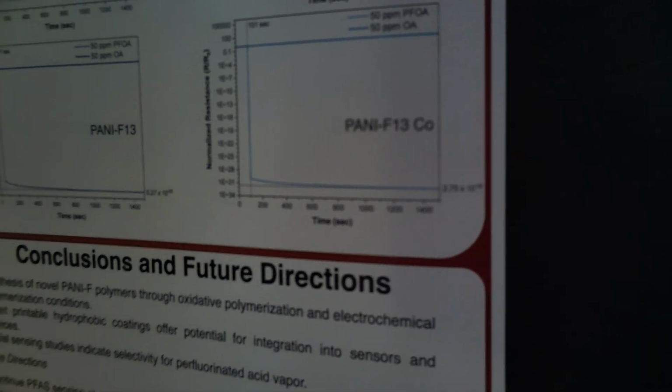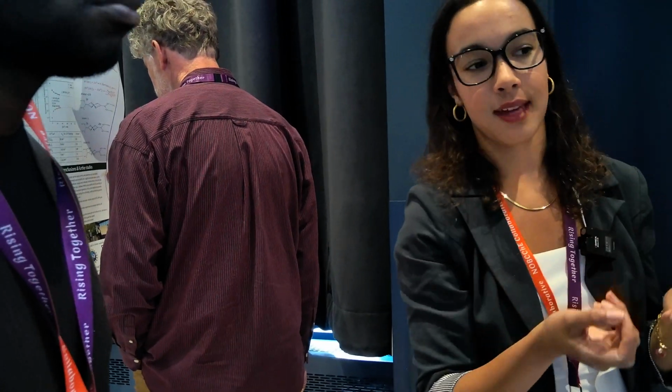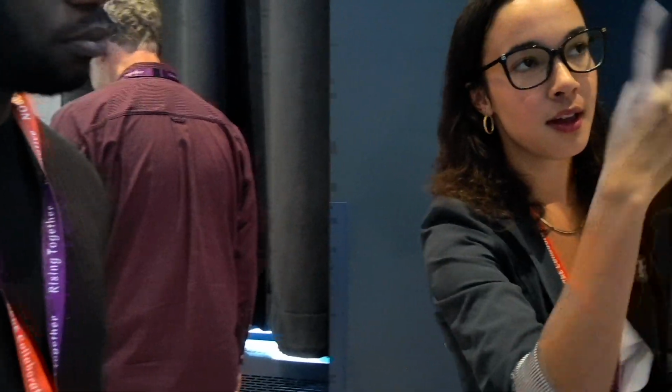Okay, very good. So what are some of the possible applications? I know you mentioned a few, but what else are you thinking over here? So what I have created in the past is filters for PFAS. So I've actually designed a filter and 3D printed this to be able to capture PFAS. And I have an OLED screen that you can read out resistance. So that's something I want to continue on as a future application for this, where you would design a portable casing for this sensor, where you could see the resistance almost like a device, and you get the OLED readout, and you can actually use it at your home ideally, or have it as something for a real world impact.